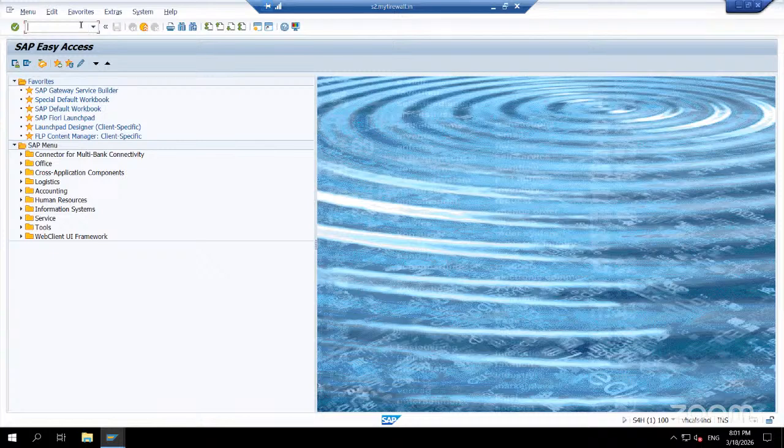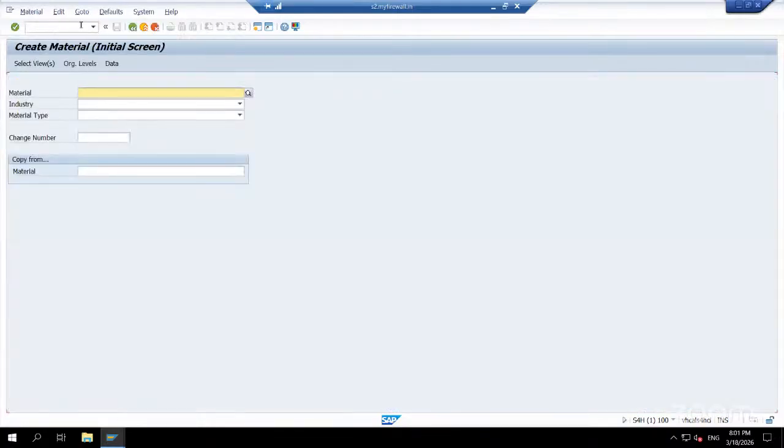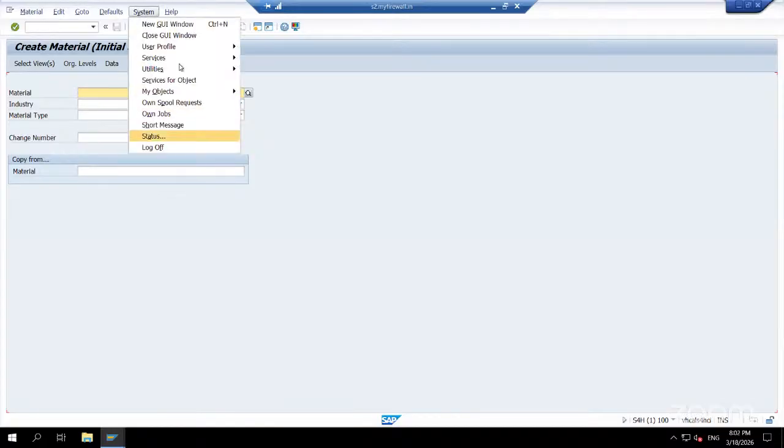Now go here and enter MM01. This is created by SAP. We call it a standard functional model, meaning SAP provided it, not us. If we create one, it becomes Z. Now press enter. See, this is the front end screen, the user screen. Now you are a user, not a programmer. The backend code is written by SAP. This screen is designed by SAP using only an ABAP program. If you go to System, you can see the program of this screen.